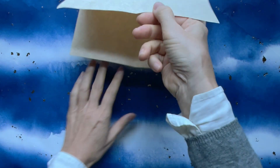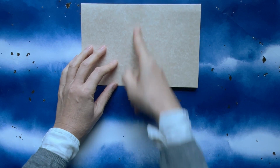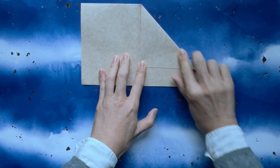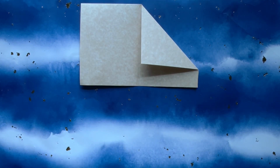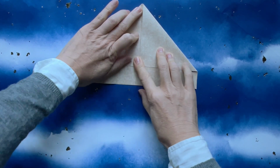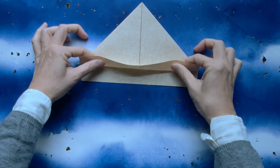Let's do orientation. If the opening side is on the top, like I did, just turn it around and the opening side should be on the bottom, or I should say towards your stomach, and then towards the center crease. Folded edge will be folded to the center crease, which is a triangle fold. And you do the same from the opposite side. Let's try to be as precise as we could be. You don't have to be perfect.